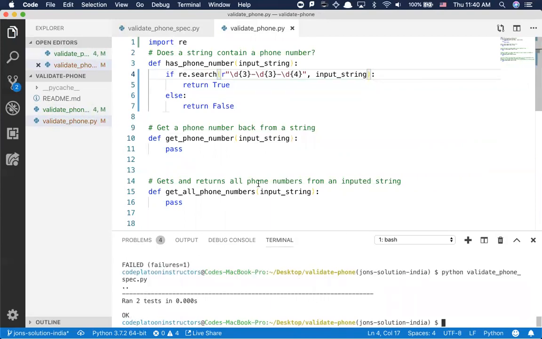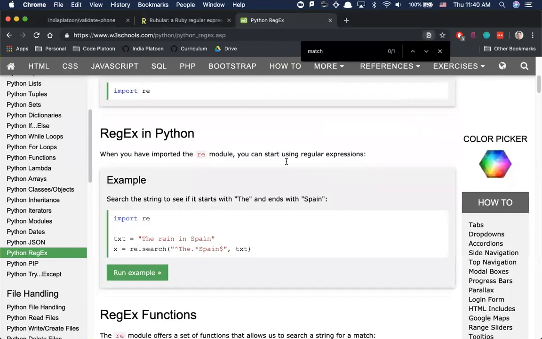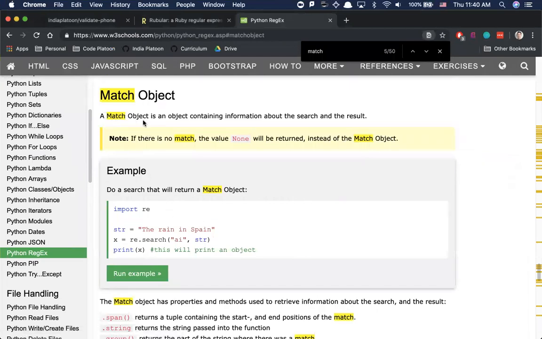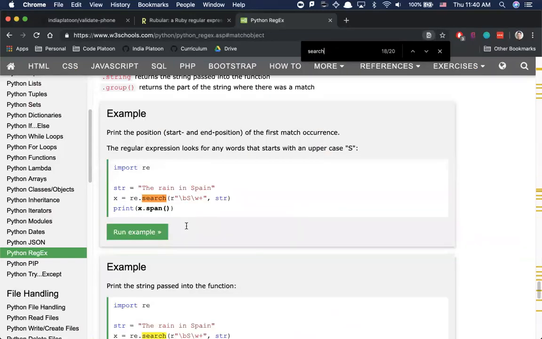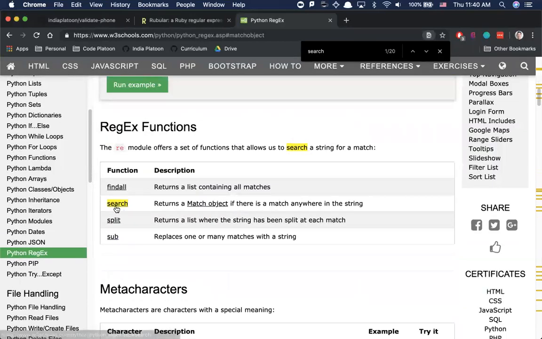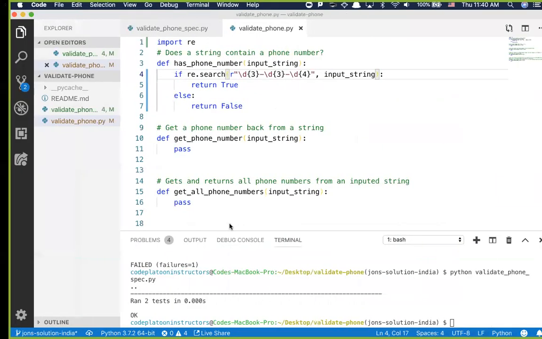There we go. So one thing you have to understand is that when you do a match, it actually returns an object, a match object. Match objects are not necessarily true or false. So if I looked over here a little bit earlier, we have a search that will return a match object if there's a match. Actually, let's just see what we get back.